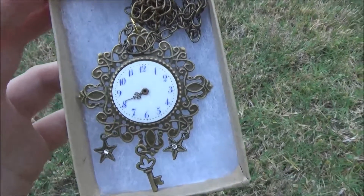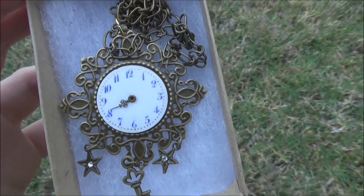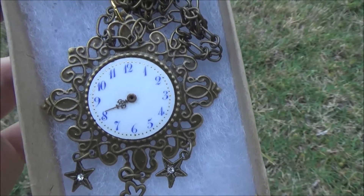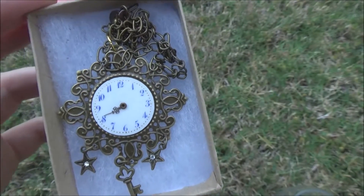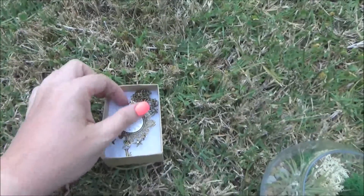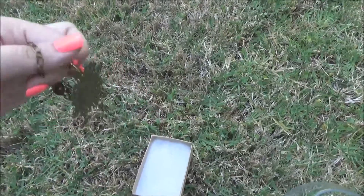Here's my official first purchase here at the flea market. Look at this — is this not gorgeous? She told me this is a 100-year-old watch face. It even had one of the watch hands still on it. So this is the necklace I ended up buying. She customized it to my size — you guys know me, I'm super short, so of course she had to make it really, really short. It's kind of like a choker.